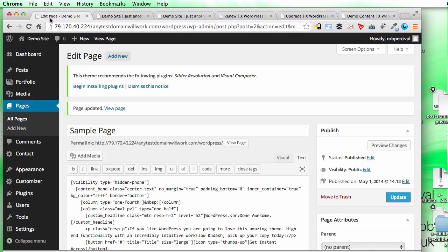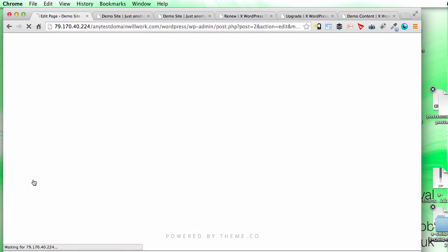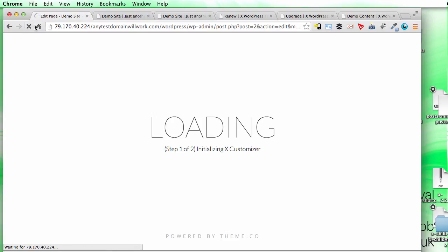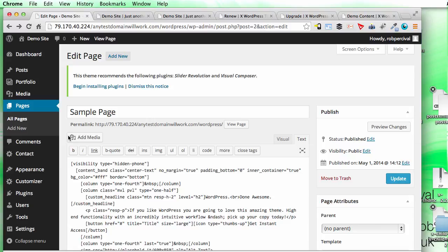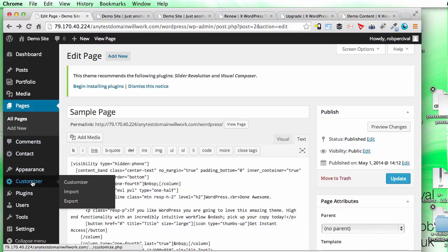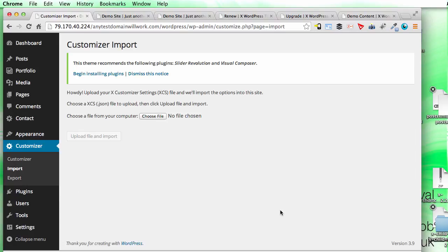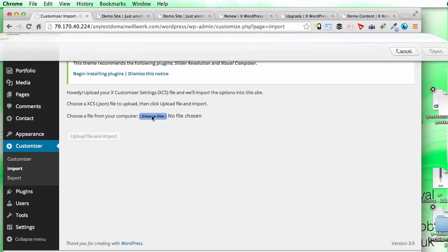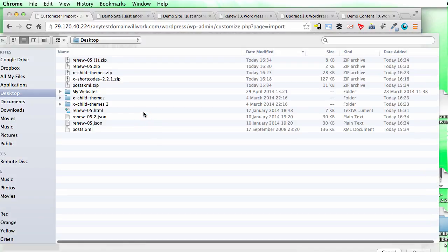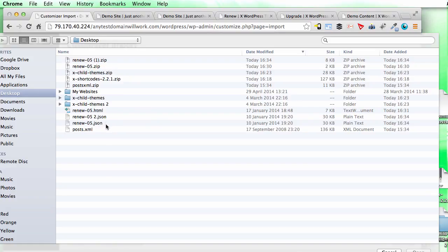And then we can import that using the customizer. Customizer import. And there's our file.